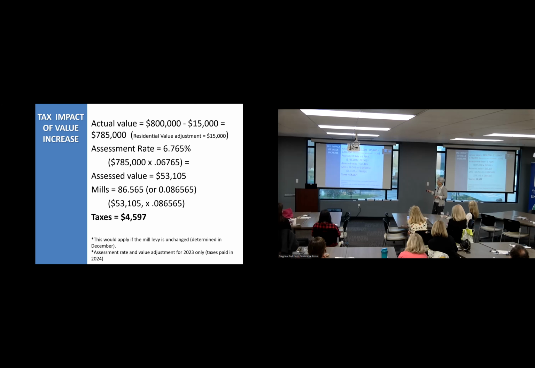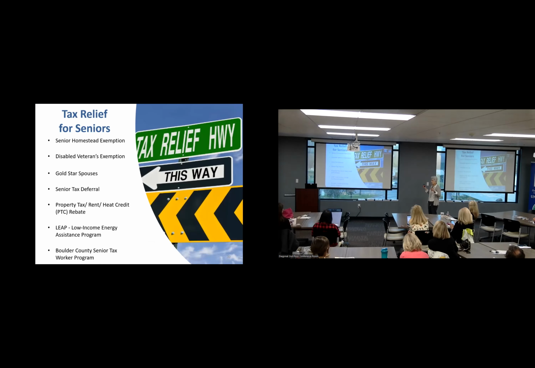And when you times the mill levy, you do see an increase in taxes. But because of the change in the assessment rate and this one-time reduction for this year, your taxes are not as high as they would be. So it is about $800, $900 increase in taxes. And I apologize for the math errors. But so there is an increase, but the legislature is trying to reduce the impact of that. So last year they passed a bill that moved the assessment rates all over the place and put these one-time reductions in value in place.